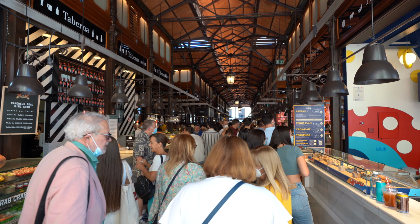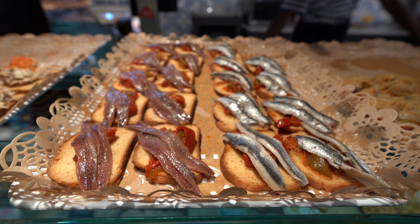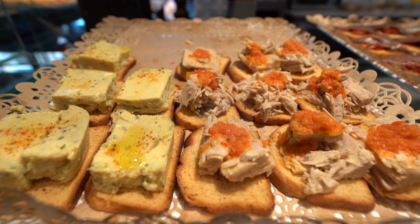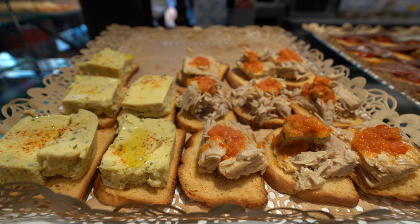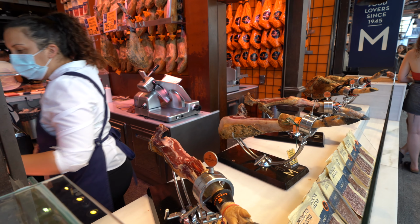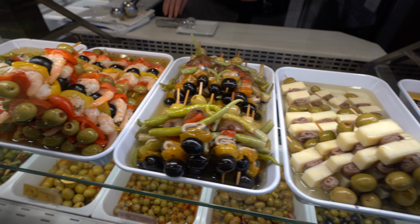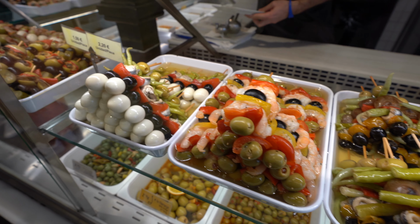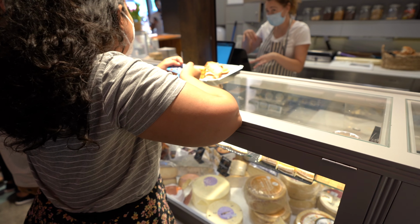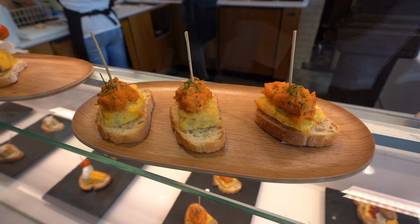Behind me, the Mercado San Miguel is one of the oldest markets in Madrid, and we recommend actually to come here in the evening after you arrive in Madrid and settle in. It's a very convenient place to come and have a bite before going to bed. You can have a glass of wine for €3, and tapas start at €1.50, and they have communal tables and areas where you can enjoy the tapas that you buy directly at the food stands. Try it, it's really worth it.